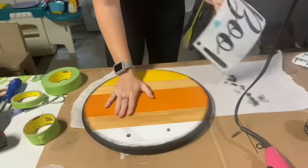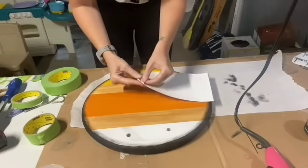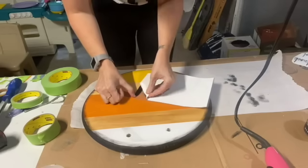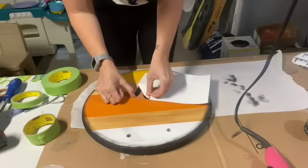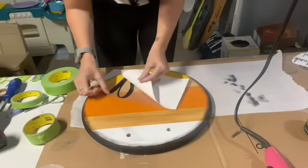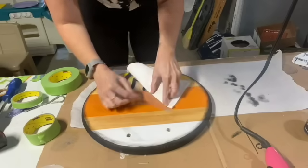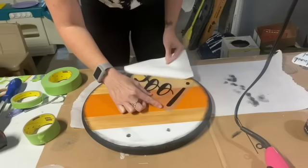So this is my second piece of vinyl that I cut. And this is Boo. I will leave the fonts down below. And then of course the decals will be available in my Etsy shop. So I'm using 651 permanent vinyl, and probably just Dollar Tree transfer tape. And then make sure that you pull your decals back slowly. There's nothing worse than pulling it back and then getting overconfident and then it ripping.